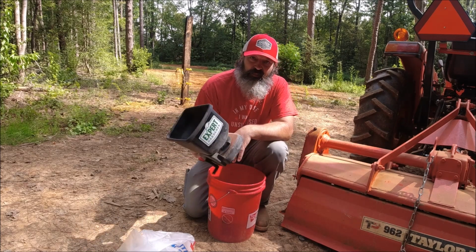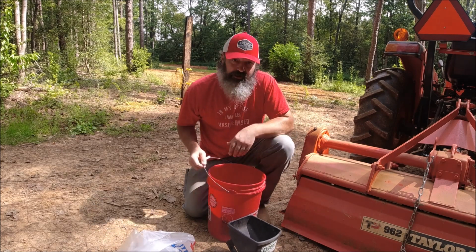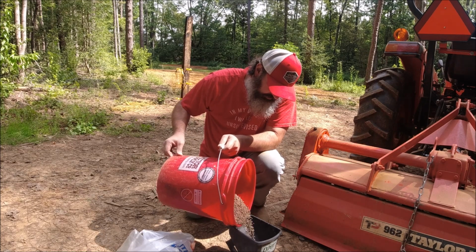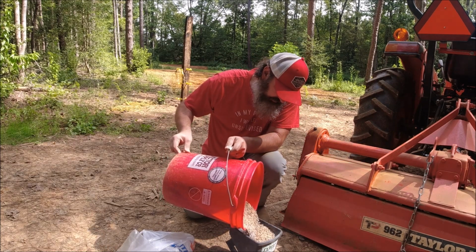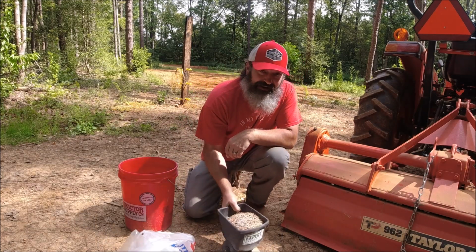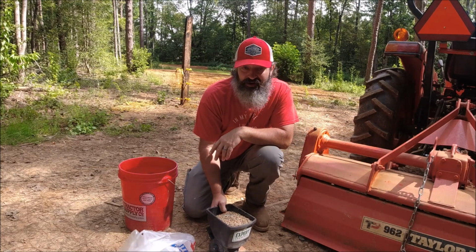Now is when a little broadcast spreader like this, just a handheld, comes in really handy. Gives you a lot of control on putting your cover crop out. We may end up using all of this between this garden and anything we do up near the house.